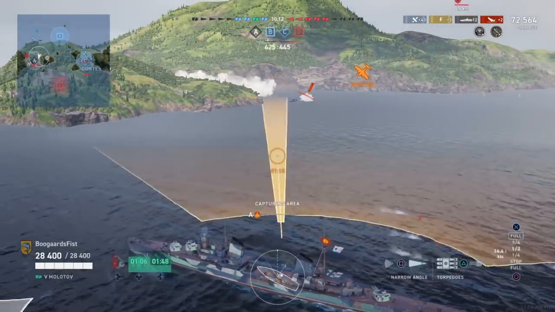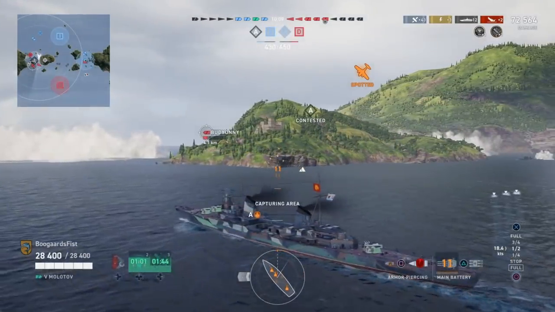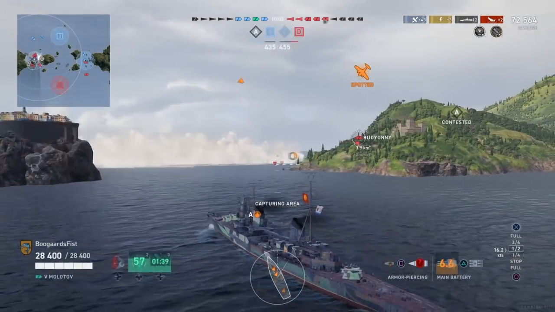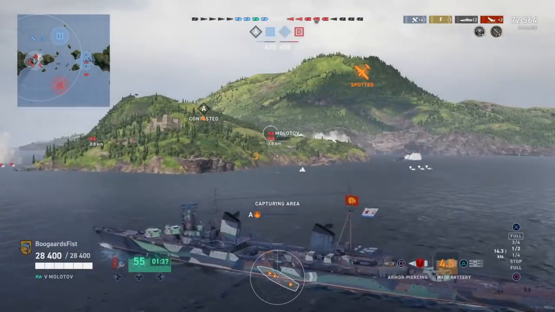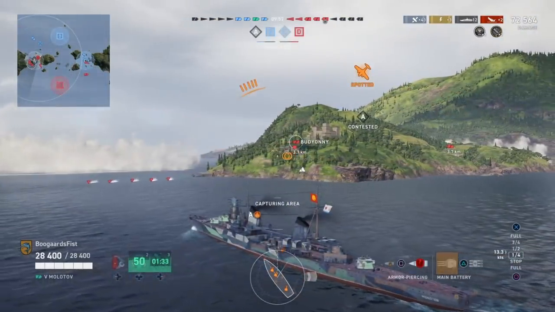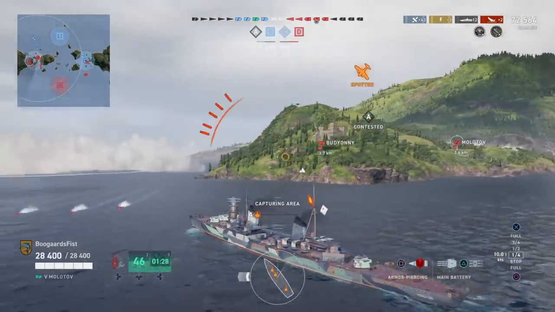So now we're in an interesting situation here where we've got the Fubuki. He's on reload. I think the Fubuki's reload is usually about a minute or so. It's a fairly quick reload. I don't think it's quite as fast as the other ones, but I might be mistaken about that. So I've got an interesting choice where I could aggressively push into the Fubuki. We do have sonar active, by the way, keep in mind.